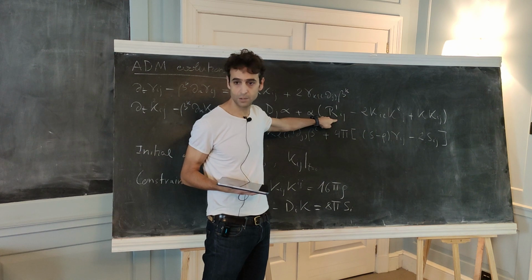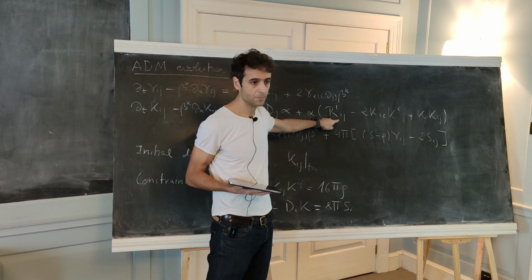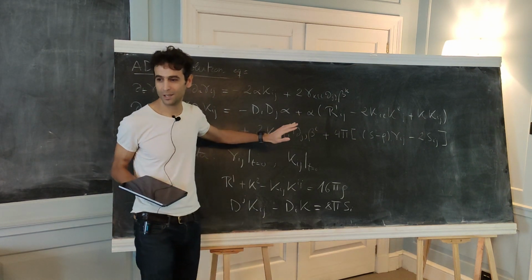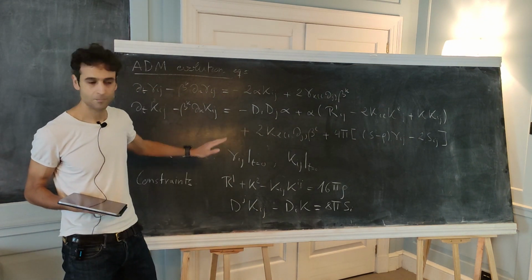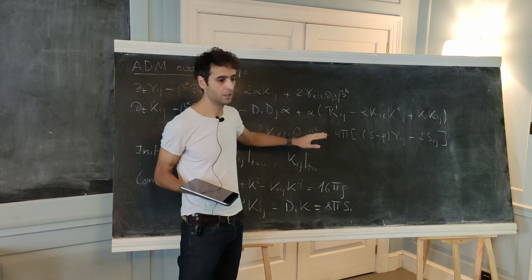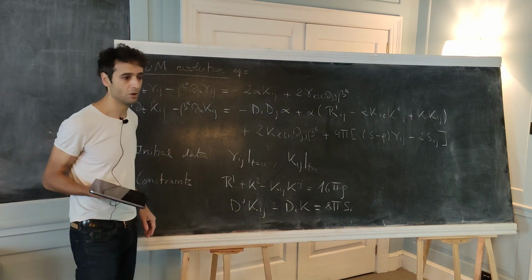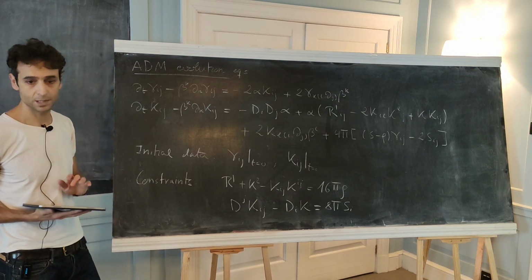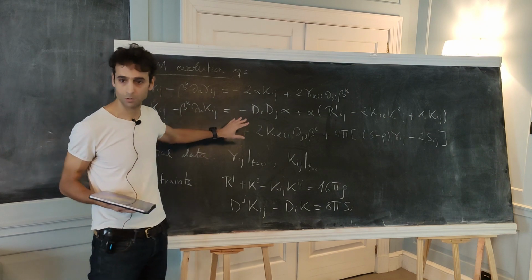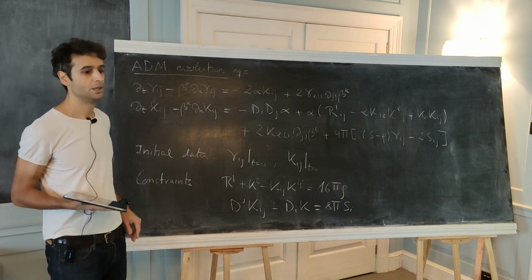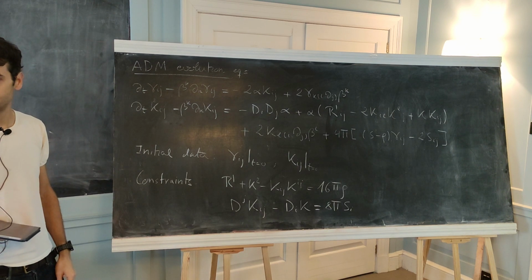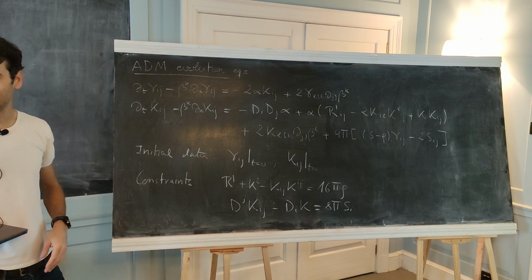So this term has second derivatives of the metric, and the combinations are just the wrong ones to give you a hyperbolic system. Okay, and understanding this was one of the other stumbling blocks that people had to overcome to simulate black hole spacetimes. Okay, so this system is only weakly hyperbolic, so you cannot use it to evolve, say, black hole spacetimes. What does it mean, weakly? We'll explain it later today.